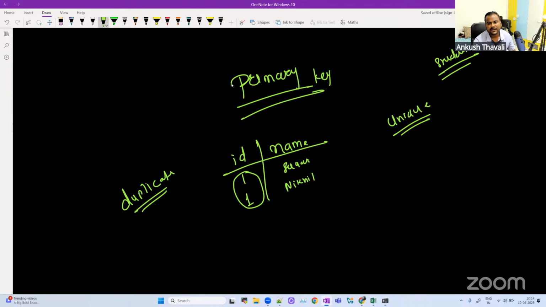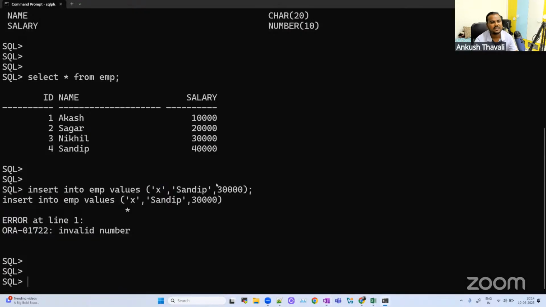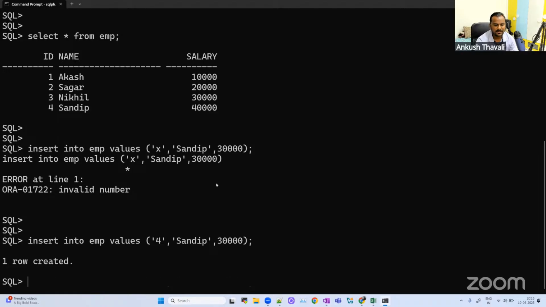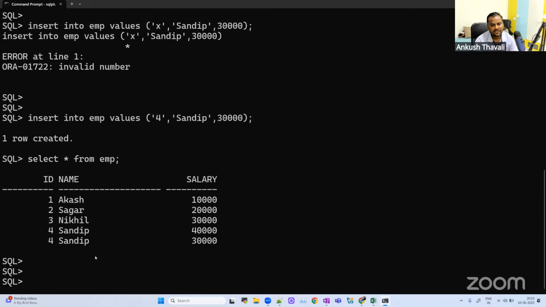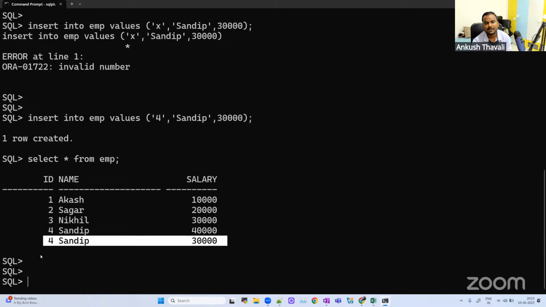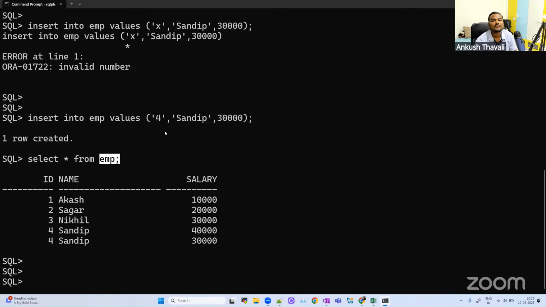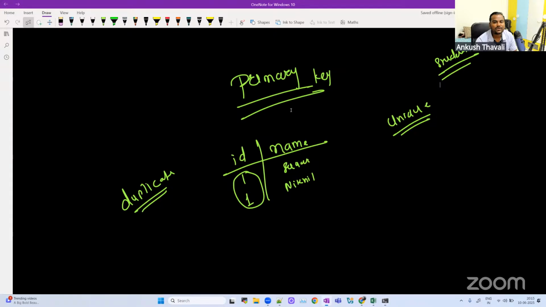But now if I try to insert data here, I can insert a duplicate record also. Like if I try to insert, let's say, 4. You can see here that if I check select star from EMP, this 4 is duplicate. Even the name is duplicate. Name can be duplicate, no problem. Even the salary can be duplicate. My salary and your salary can be the same, but my number and your number cannot be the same, right? That's not possible. So how to avoid this? While creating the table, you can mention something called primary key.